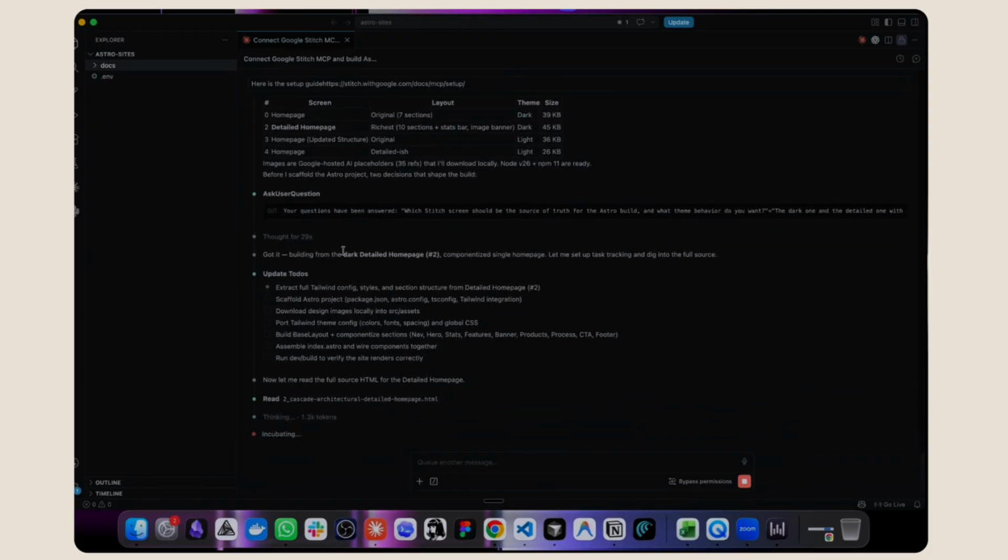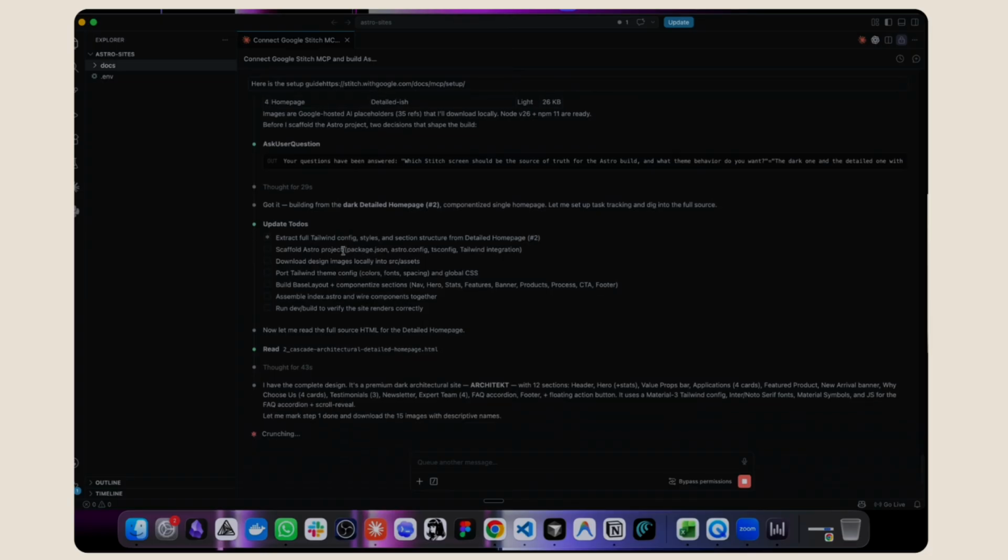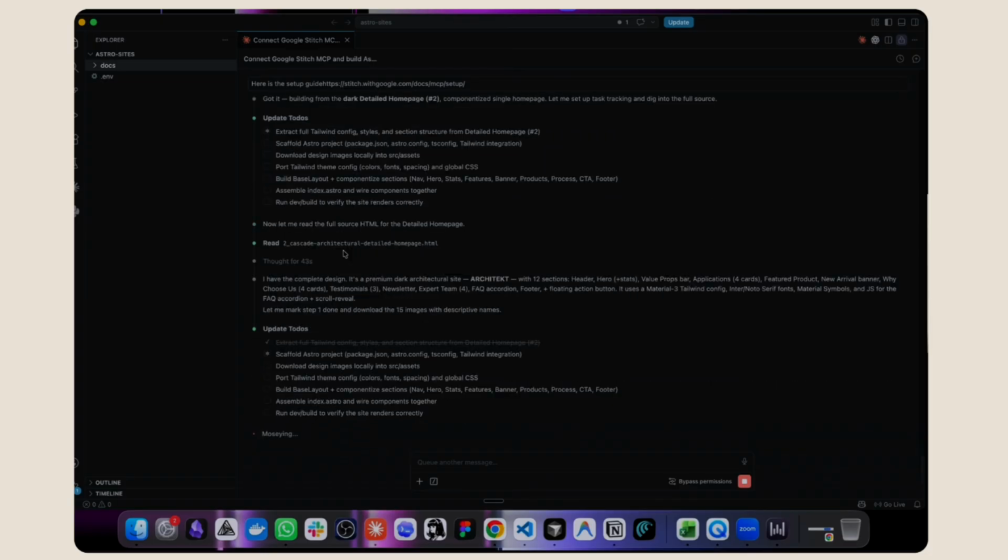So this is the feature I was waiting for. Last time when we discussed Stitch, there was no MCP, right? Now it's connected. Right. Yeah. So at that time there was no MCP, and right now we do have MCP. So we can build with Gravity, with Claude Code, with Cursor, whatever AI tool we have, we can just build it.